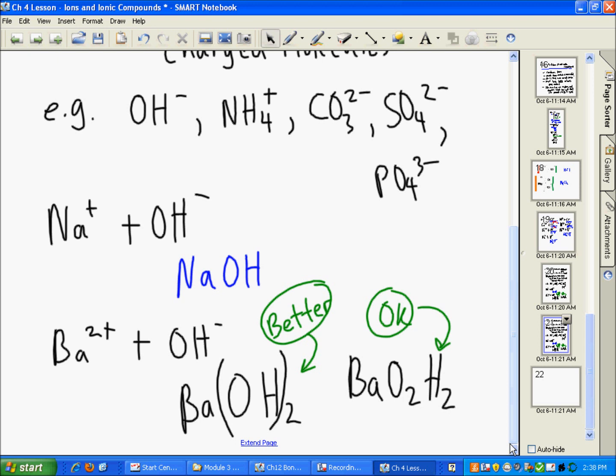You actually finish it and hand it in in Chapter 5, because once you've made up the formulas in Chapter 5, you'll name them. So I'll get you the worksheet you can practice on. So those are the next two things for you to do. Practice the equations for ion formation and practice making the formulas for ionic compounds.